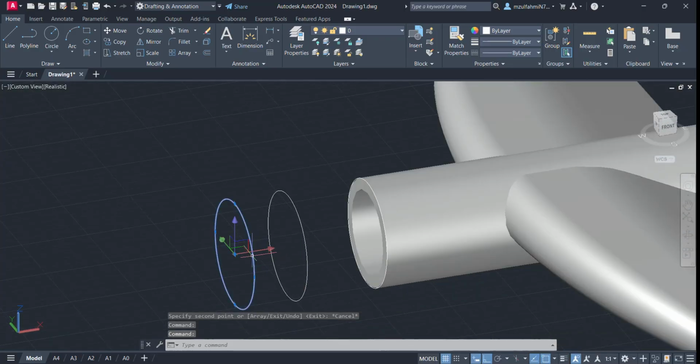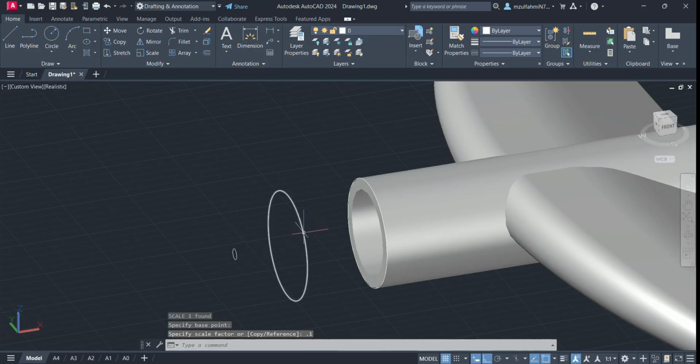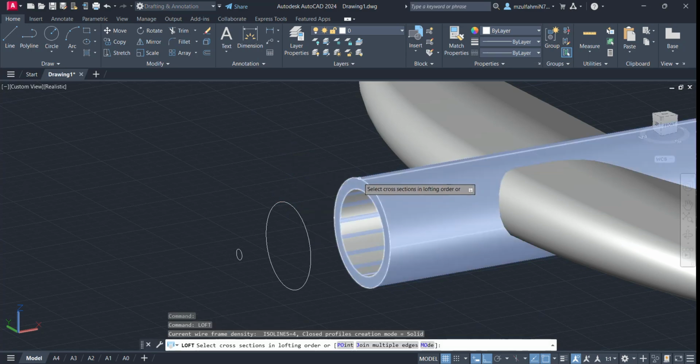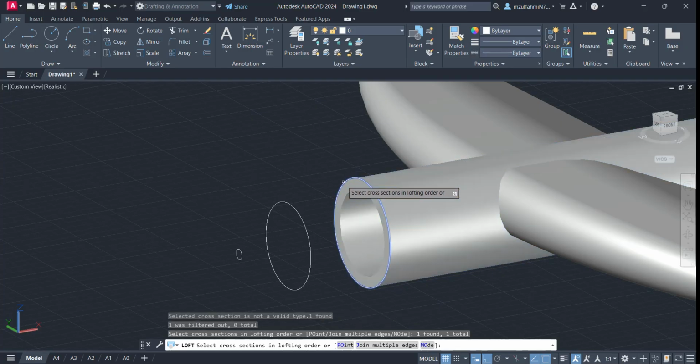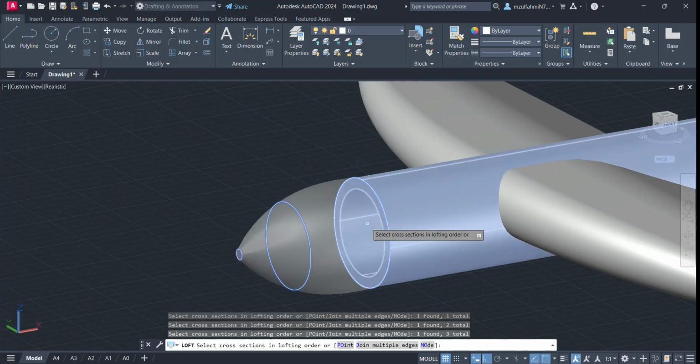Okay, so with this you can do the scale, SC, 0.1, SC 0.8, for example. So you have three. You can do the LOF, loft, connecting this, this, and this.